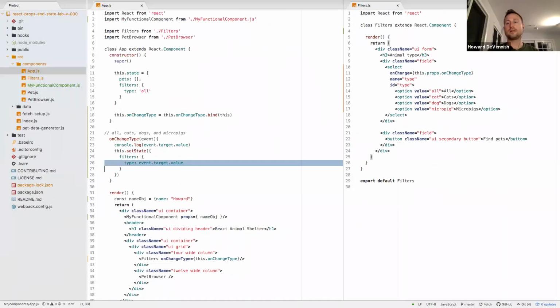Sure. Yeah, we can work on it, because this is a great lab. There are a lot of good labs, but this one is a nice one to talk about because it has a lot of different aspects that are really important to putting everything together on the React side, which is the idea of fetching our pets and then passing callbacks as well as just regular props down to children.